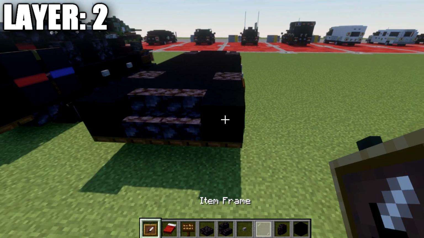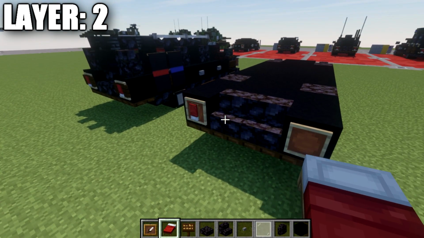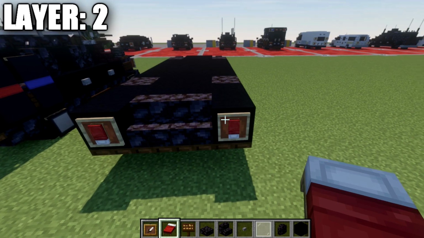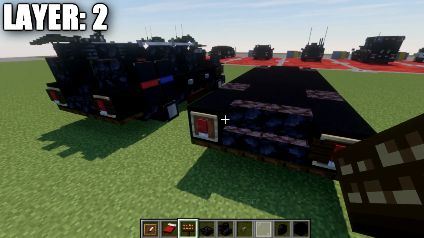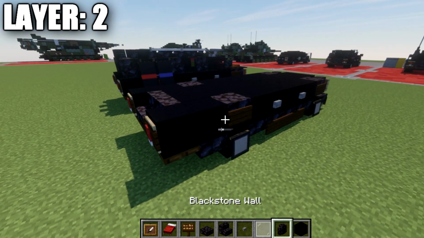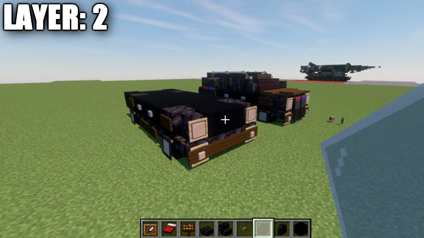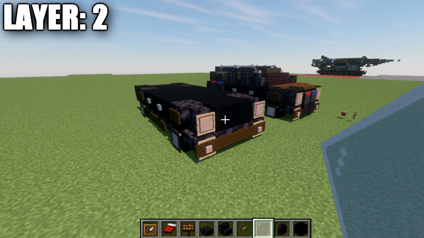On the blocks here on the back, we're going to place down an item frame to both sides, a red bed in the item frame, rotated around so the pillow is facing downwards for both sides, and a dark oak wood sign on the side of the block like that to make your tail lights. After we have that all done, we're going to return up to the front, and we're going to make our banners here for the front section.